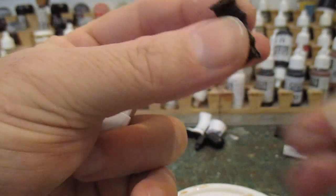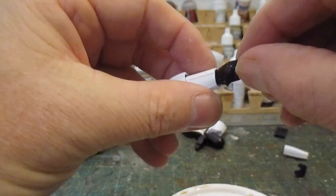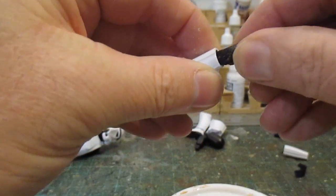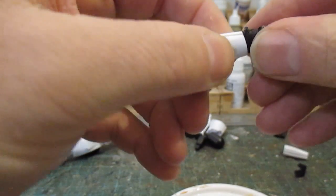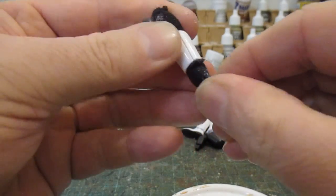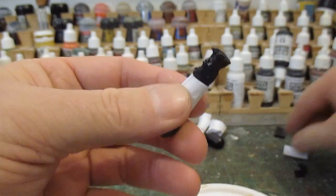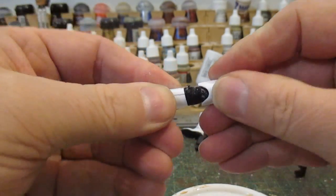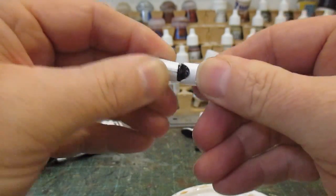Okay, this one's just experimenting on where you can and can't get the cloth to. Okay, try it again. And like so. Okay, so you've got a little bit of excess there, don't worry about that at the moment. Grab your forearm section, again push it in. You're going to need to muck around with the hole and go straight in there.